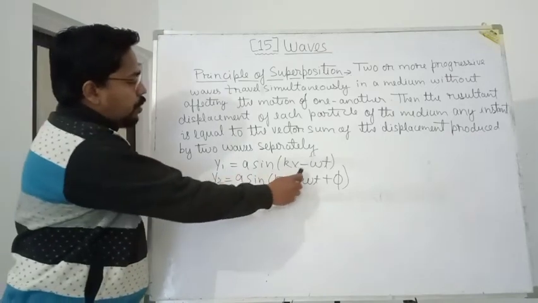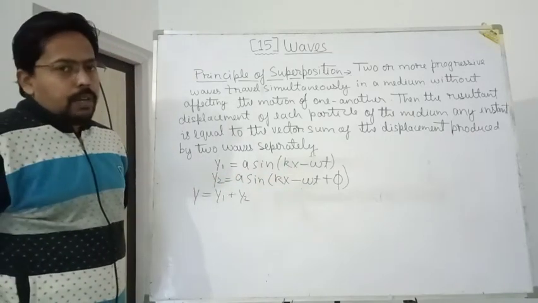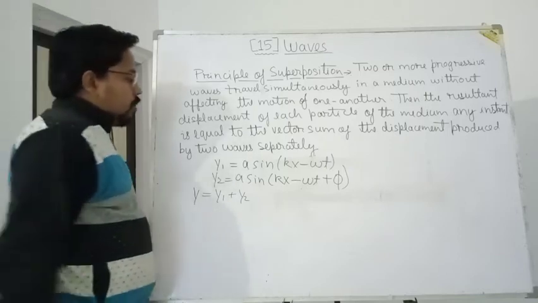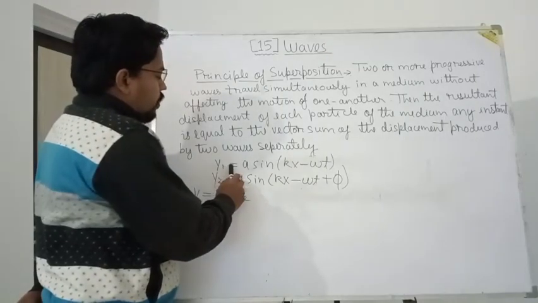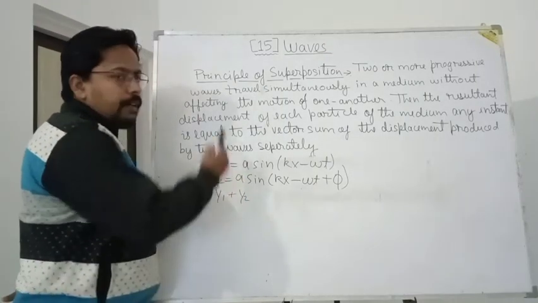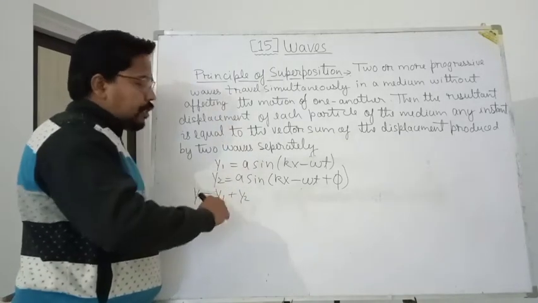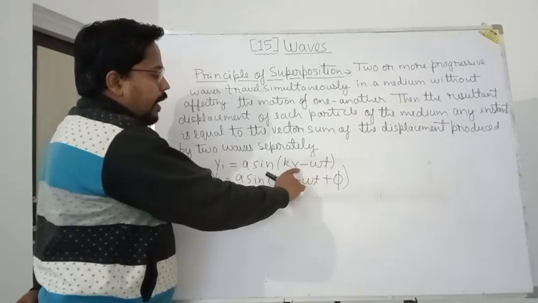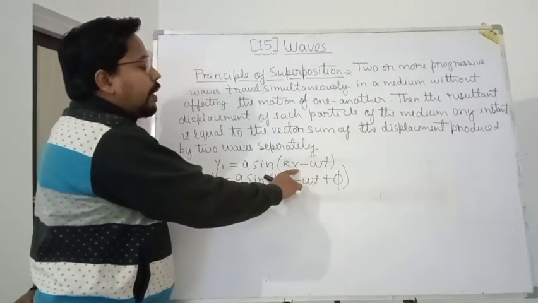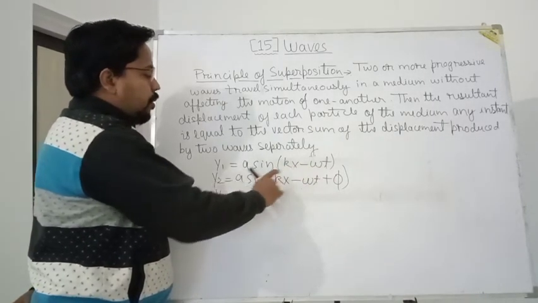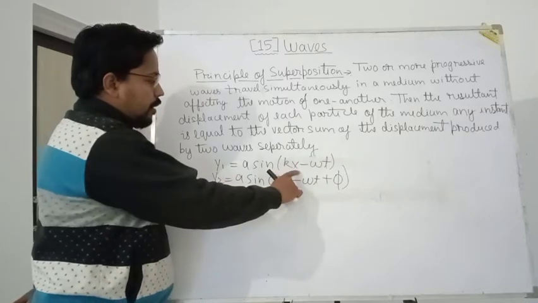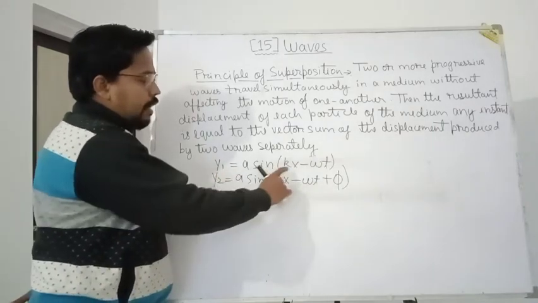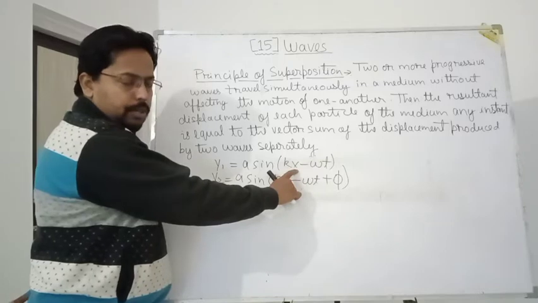This is the format of the equation for a progressive harmonic wave that we know. So y is equal to what? y is the displacement, which happens in the x direction at any instant of time t, and x is the position of the particle for which I am talking here. It is the displacement of that particle which is at x distance from the origin.